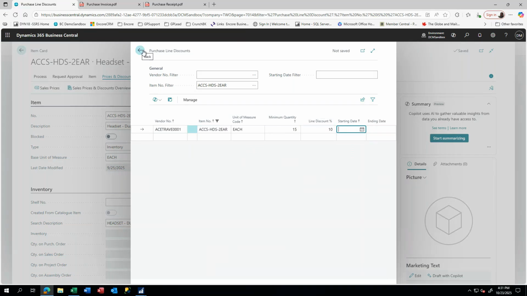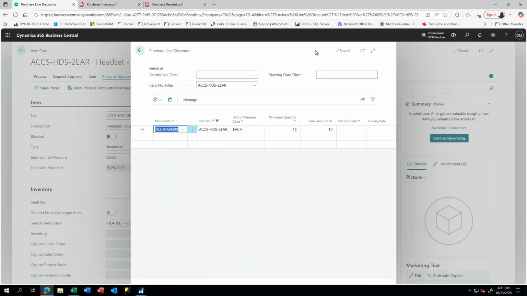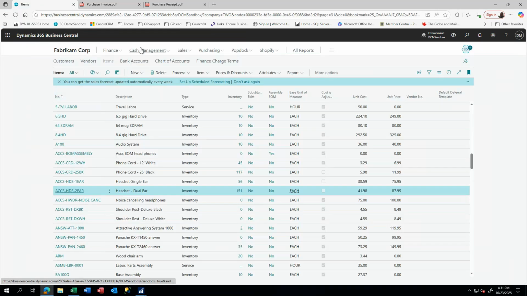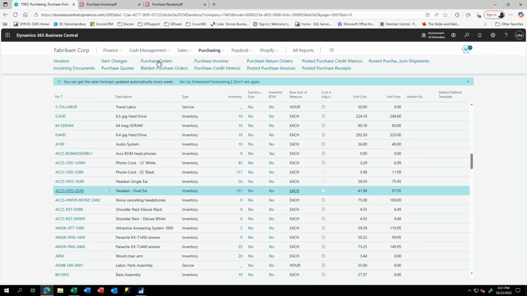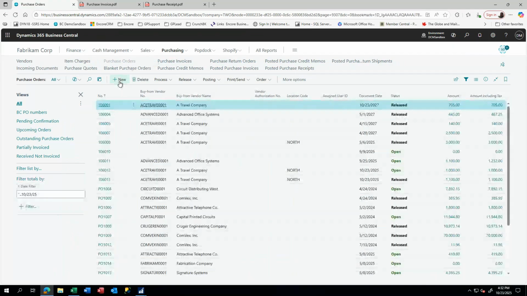So I can click off of this. And now this particular item has been saved. So now I can close this. And when I close this, if I go back to my purchase order, I said 15. So now when I go back to my purchase order, click a new one.